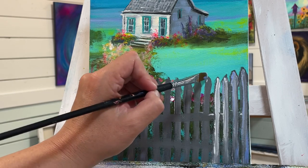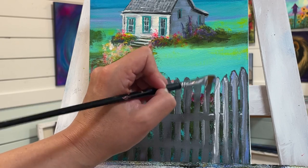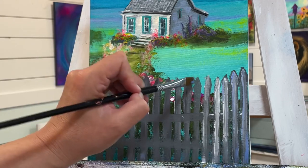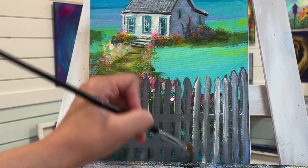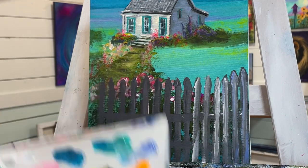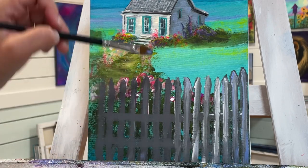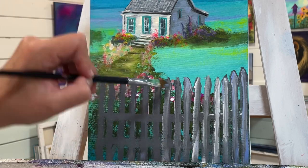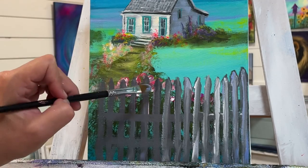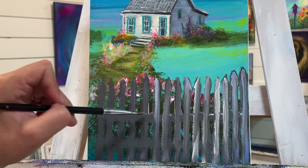You could have a little bit of light hitting if you want to have just like one side a little bit lighter, then you can concentrate on adding your highlight to one side of your fence. Take a little bit of gray along with my white. If you don't add the same amount of highlights to every fence board, you can sneak a little bit in here.